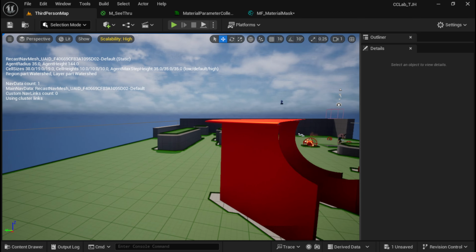Okay, so then what I'm going to do is up here, I'm going to take that and set it up here. And I'm going to need to do this a few different times. So we're going to run this into here. And you can just type in the name of each of these. So I'm going to go back up to my material parameter collection. I'm going to go ahead and copy this. And since I named all of these very similar, the only thing that's different is the number inside. I can just paste this in for each of them and change the number. So I'm going to go ahead and zoom in here. Okay, and this one's going to be for player 1.